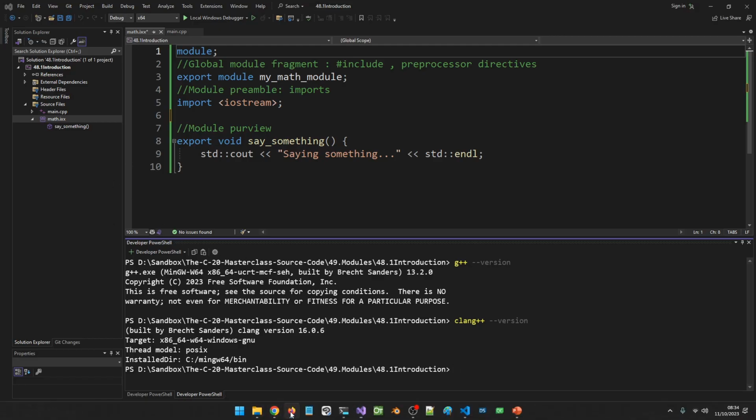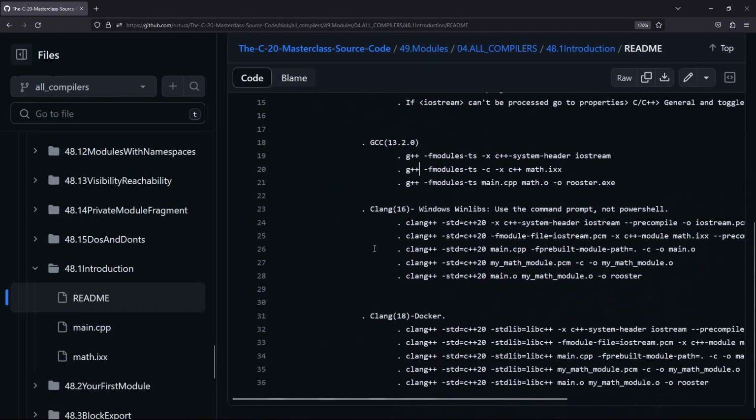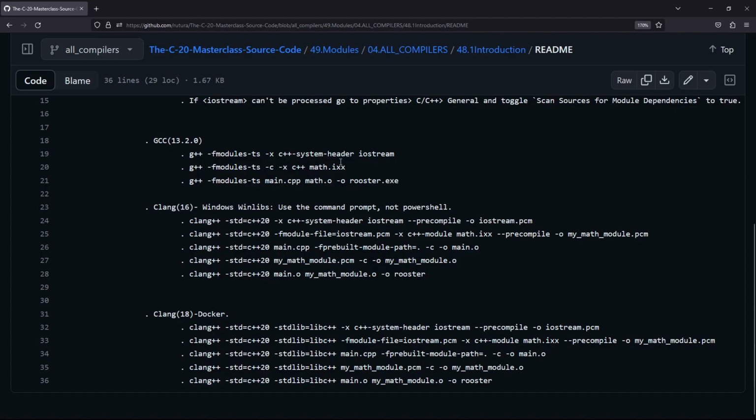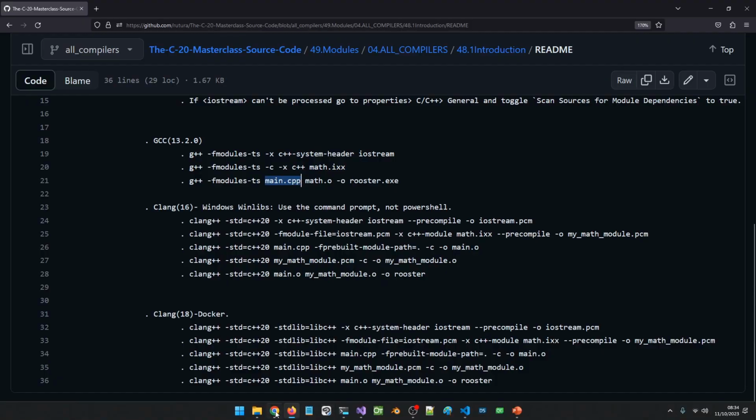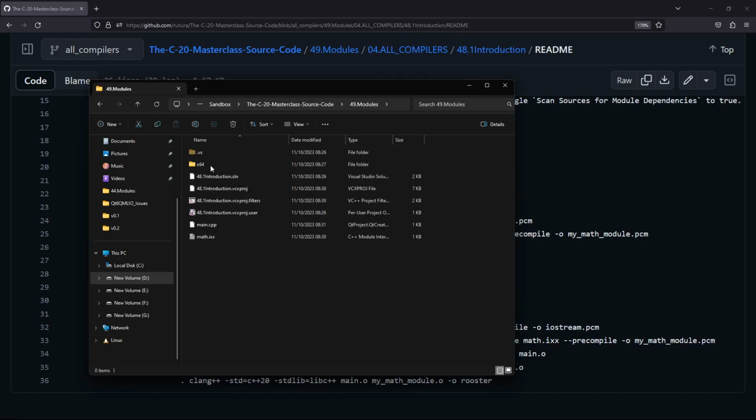So let's go back to our Git repository and see how we can use GCC. You see the input files are still what we had before. We have the iostream header unit that we need to compile before we compile any other thing. But we also have math.ixx and main.cpp as the input. If you go where our project is stored, where is it stored? Let's go there. Okay, introduction. You see that we have a lot of noise coming from the Visual Studio editor, but the main thing really is the main.cpp file and the math.ixx file.